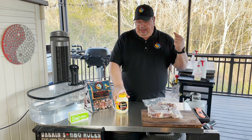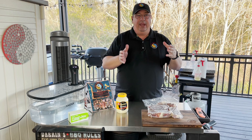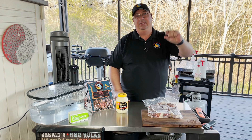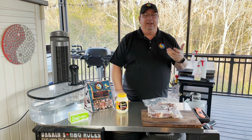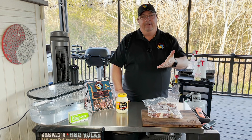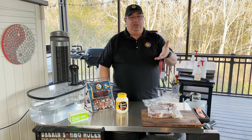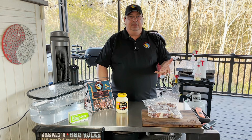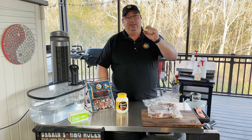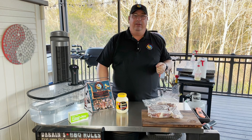We're going to show you the proper way to do it, then sear it up on the Kamado Joe soapstone, which is kind of like a piece of granite. With Kamado Joe it's a half moon — you can have two half moons for a full surface. It's a good inch and a half to two inches thick of soapstone. It produces a good sear because of its really good thermal retention. A lot of times with cast iron or steel, as soon as you put cold meat on a hot grate, that grate gets cold right away. The soapstone holds the temperature so when you put the steak on it may drop just a little, but since it's a thick thermal mass, it holds the temperature a lot better.